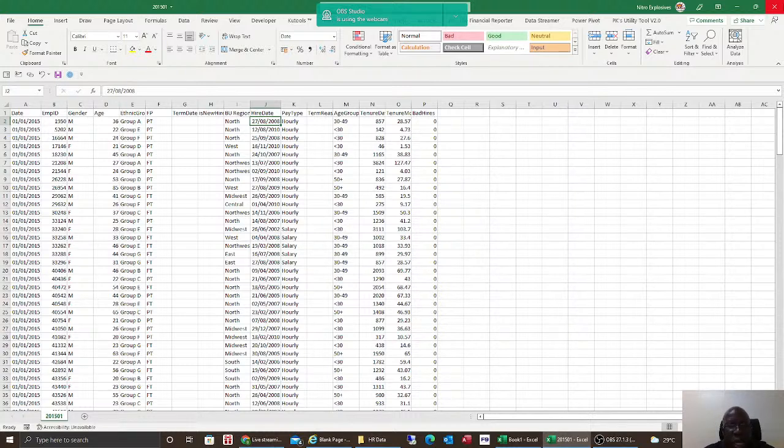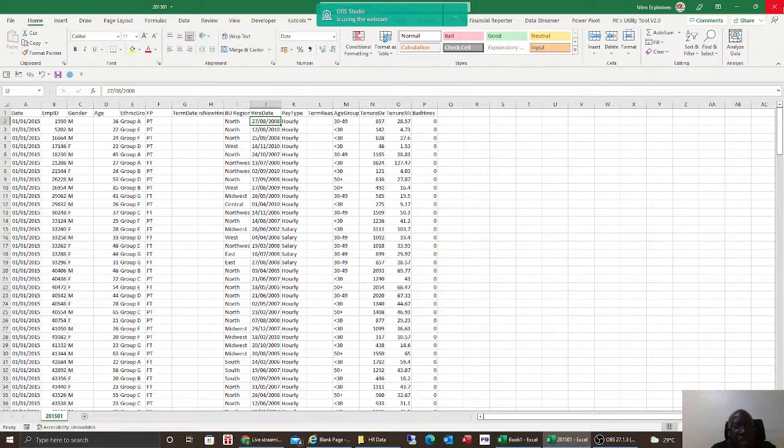In this case, for instance, if we want to compare the consistency of the employees, the number of days that they have attended for consecutive 2 months or 3 months, even 5 months, you can easily do it using pivot tables.